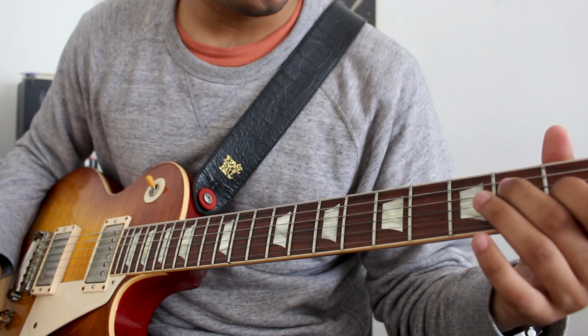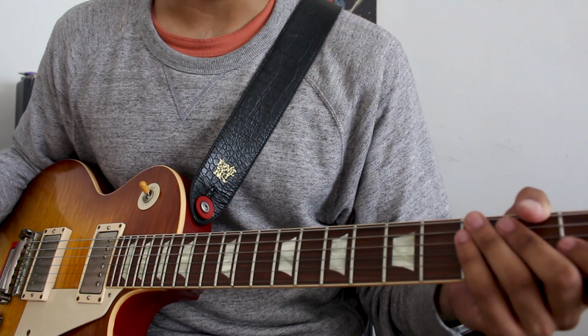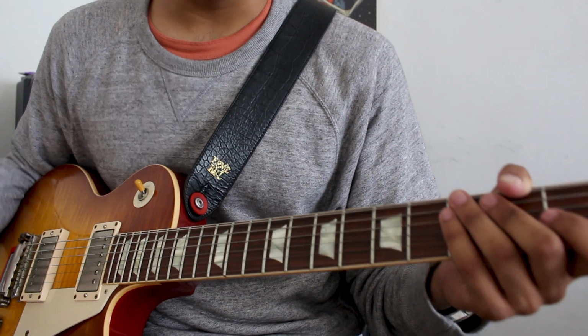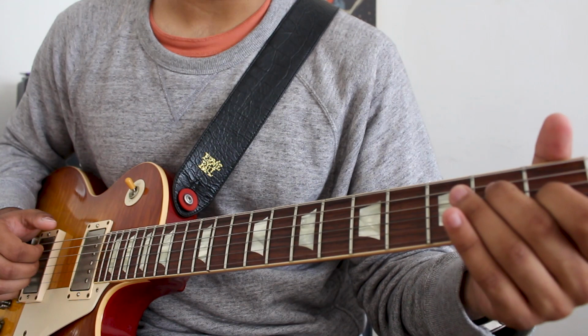So what makes this song cool, in my opinion, is that even though the song is in the key of A major, the emphasis is on the B, making it B Dorian. So the chords are all the chords that you would find in A major: B minor being the two chord, A being the one chord, E being the five chord.